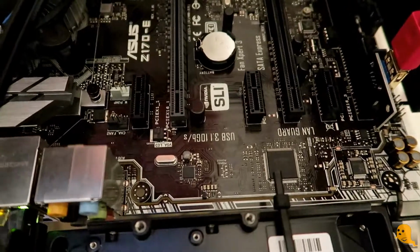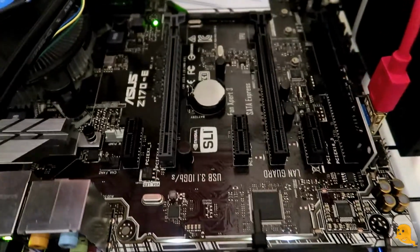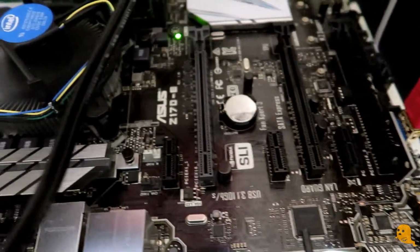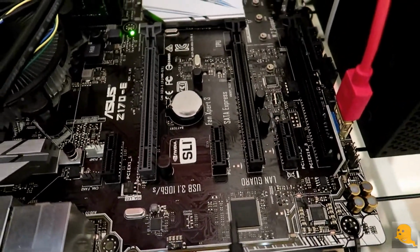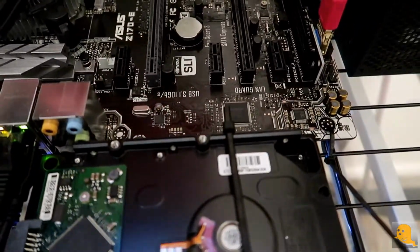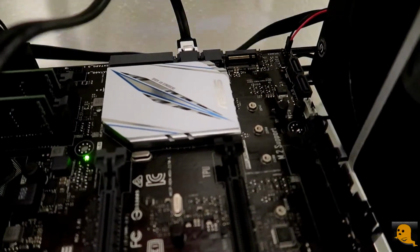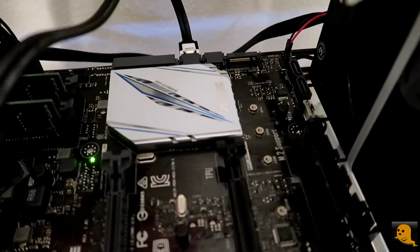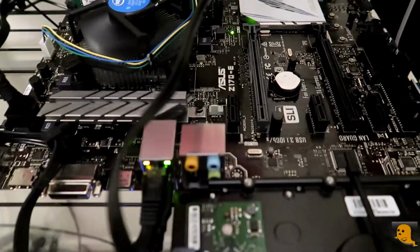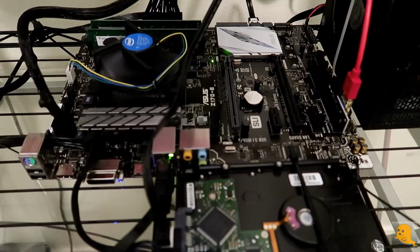My motherboard right here is actually the Asus Z170E. It has 6 PCIe slots right there. So we have 3 16-pin slots and then 3 1-pin slots right there. So pretty good deal. And then it also has the M.2 part right there, so you can actually put an adapter for another PCIe output. And this board right here was actually a pretty good deal. I got it on Amazon again for $45. Not bad. Not bad at all.